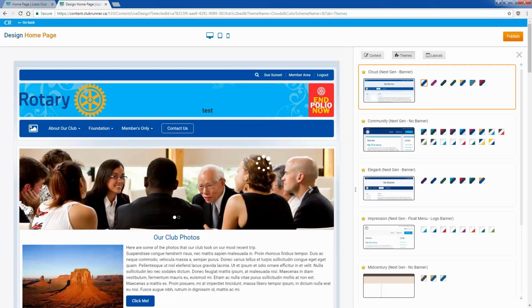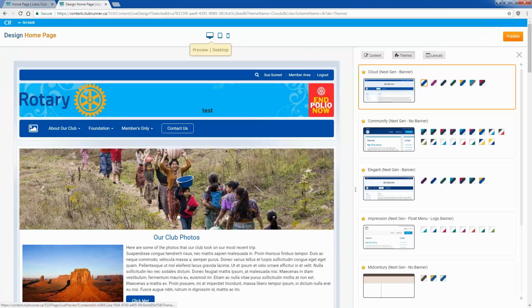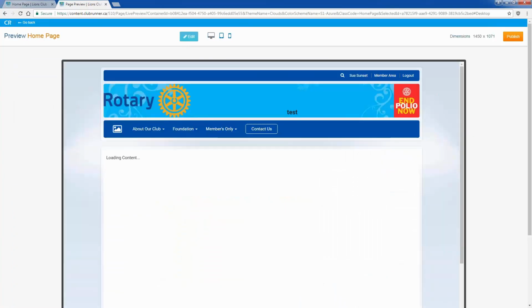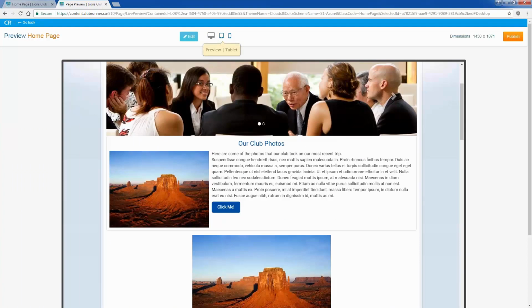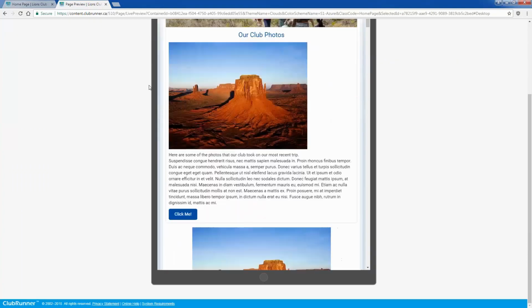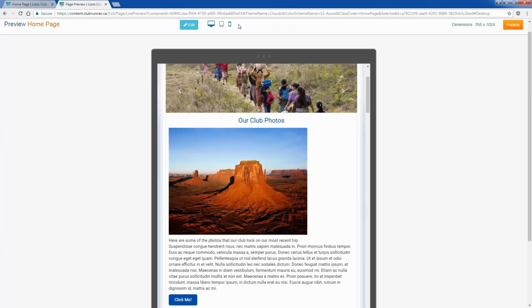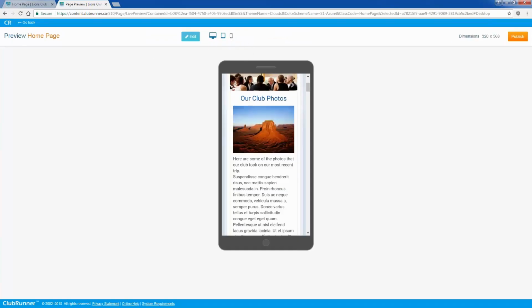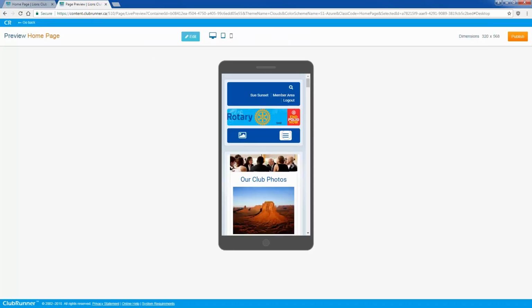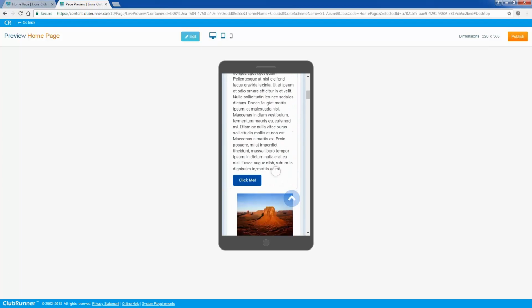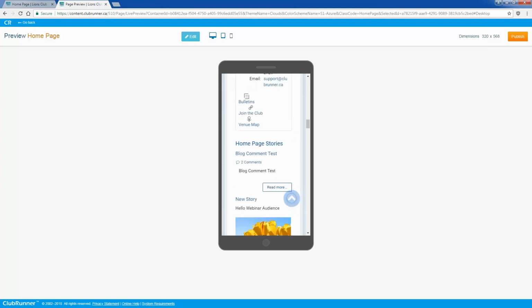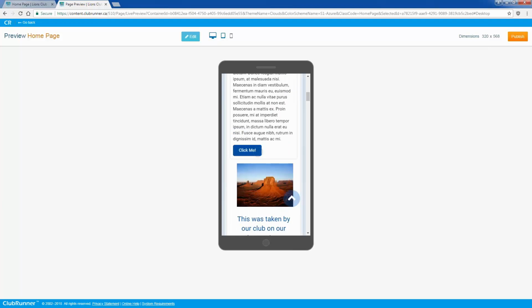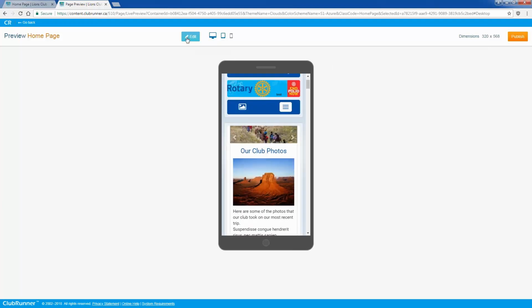One of the last really nice things that we have here is this new preview system. If I click on the big desktop, iMac looking icon here, I will get a desktop style preview. But I can also see a tablet preview, in a vertical orientation, something like an iPad, or I can see something like a cell phone. Now I can't click any of the links, and I can't make anything open, but it at least gives you a pretty good idea how things are going to look on your website. None of the links work while you're looking at it in the preview.